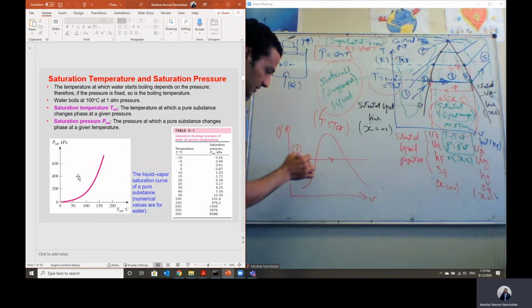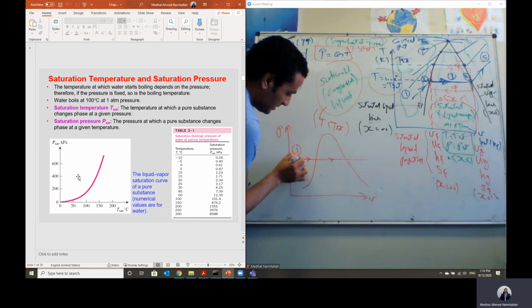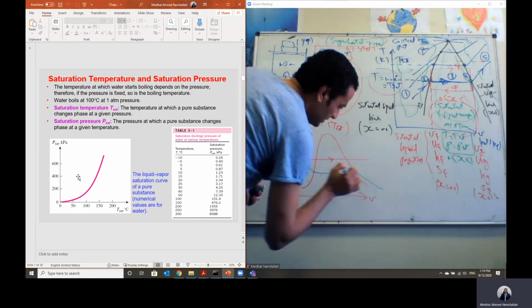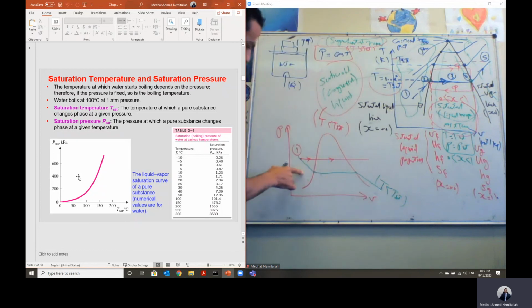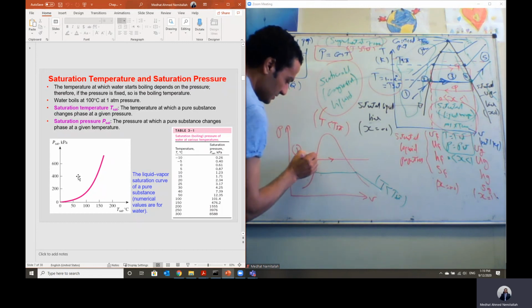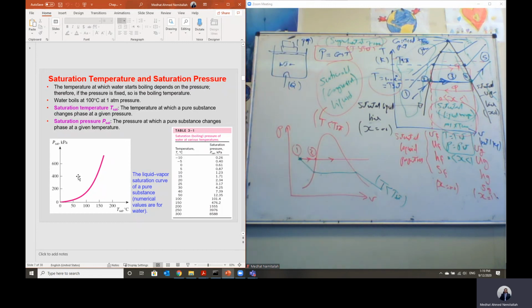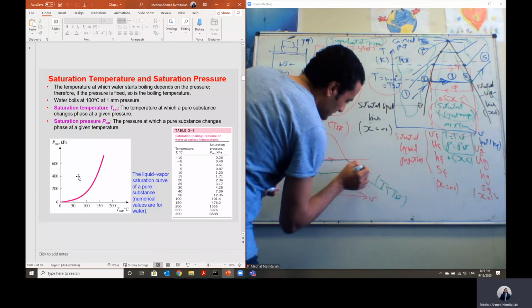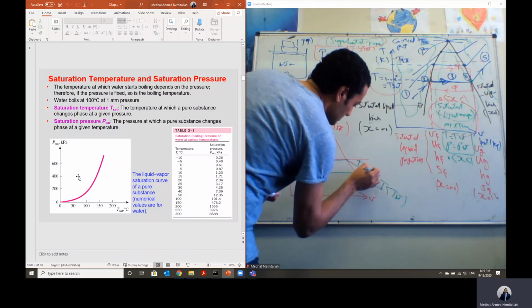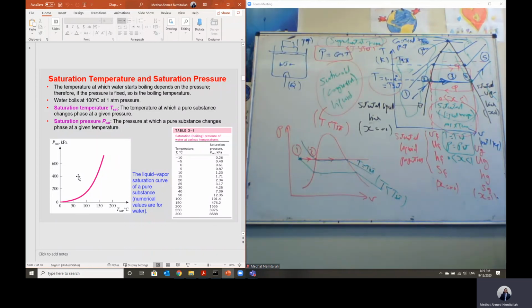So this is state number 1, if you add heat. If you look at state number 1, the temperature line on the PV diagram, this line represents constant temperature. In this case, the temperature at point 1 is less than the saturation temperature, okay. But if we continue adding heat, we can reach the saturated liquid state, and the temperature at point number 2 is the saturation temperature. This T is equal to the saturation temperature, a line of constant saturation temperature.